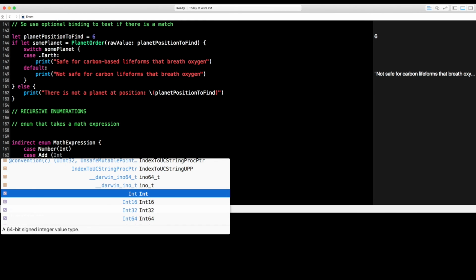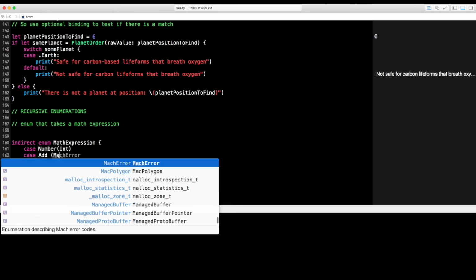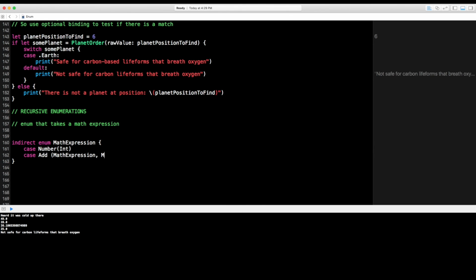So what I need to do is say, okay, well, math expression. So what this is saying is that add has access to anything that's in here. So it's actually referencing itself. Does that make sense? It just kind of references itself. And do the same thing for subtract. Do math expression, because it could be an expression, it could be just a number, we don't know. We want to give it that flexibility.